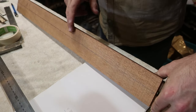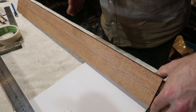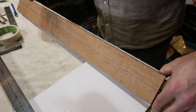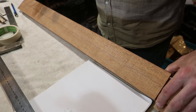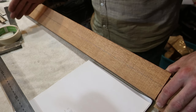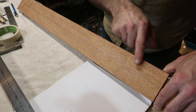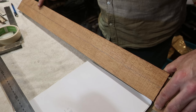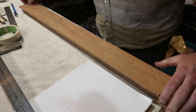Now that I've got all of those measured out, it is a good idea to just go through and visually check them, because it's quite easy to spot if you've done something dumb, like you've measured one at 623 instead of 632. They're obviously out. It's the idea of measuring twice, cutting once. These look good to my eye. I'm not seeing anything that's off kilter, so to speak. So I'm going to go with that.